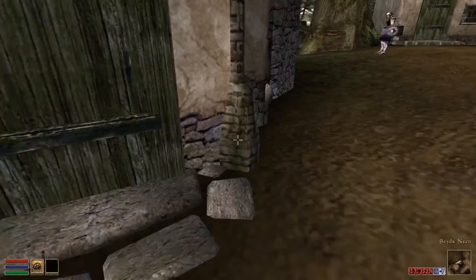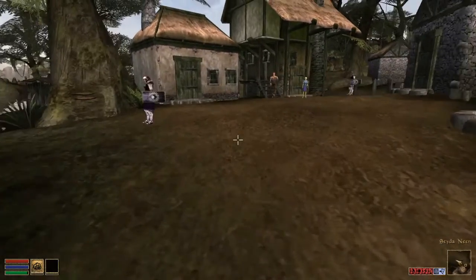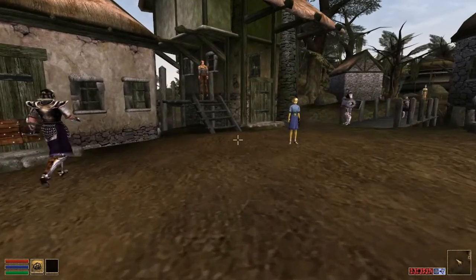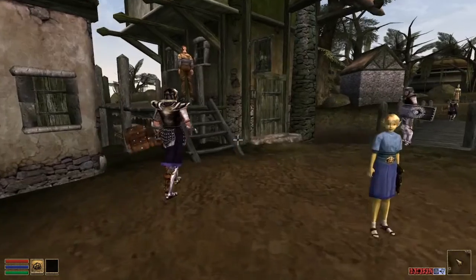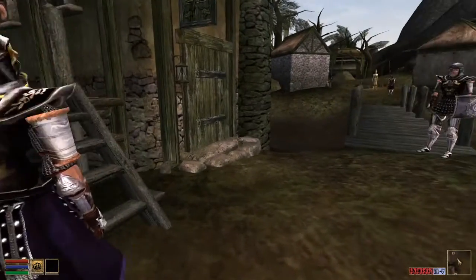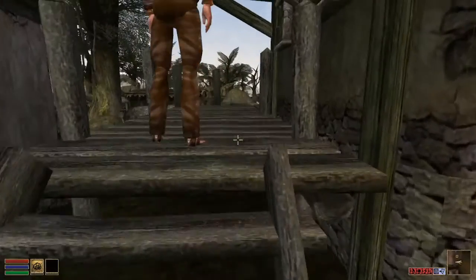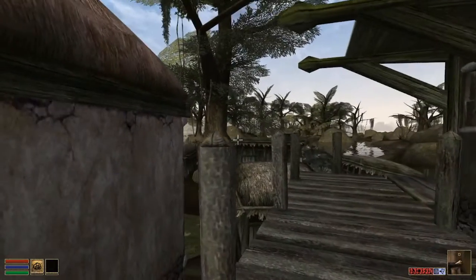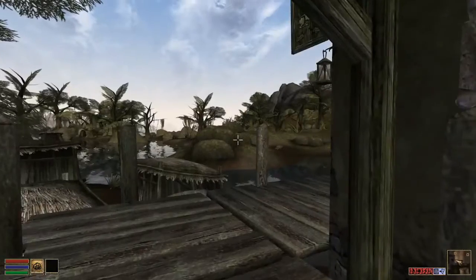But you know what? I know there's robes in the school, but I want to get a basic robe from the trade house. Excuse me, I need to get to the trade house.